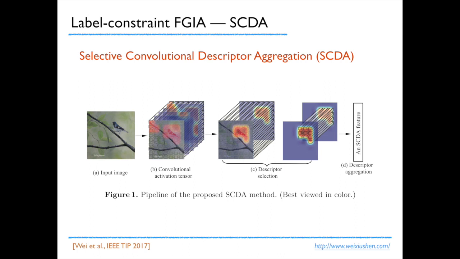These useful descriptors are then aggregated and dimensionally reduced to form a vector representation using practices we propose in our SCDA. Finally, a nearest neighbor search ends the fine-grained image retrieval process.